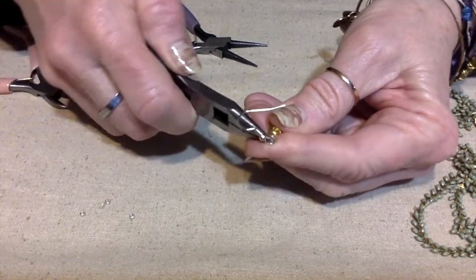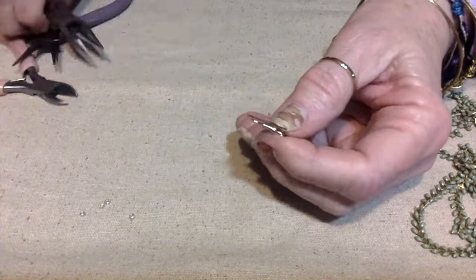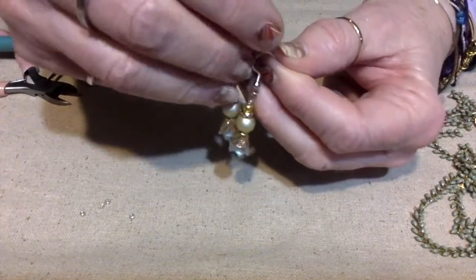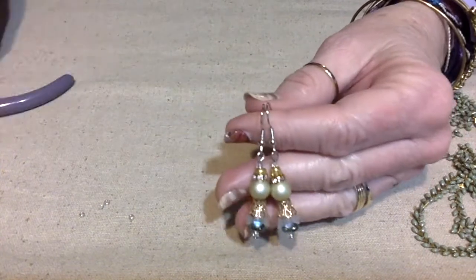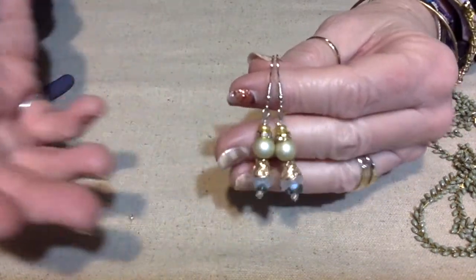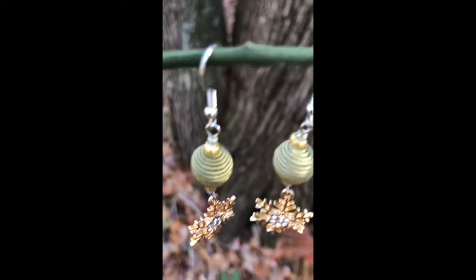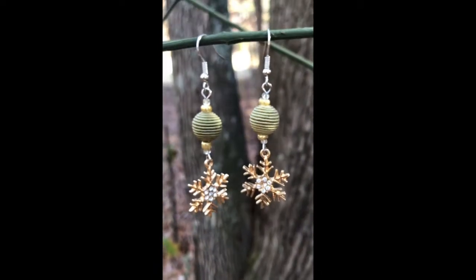Finishing these up, and actually they look like little fairies or angels, probably more like angels, but I'm very pleased with them. I love the way they turned out. Let me know what you think about my earrings. Which one is your favorite? I actually like the angel ones the best, I believe.